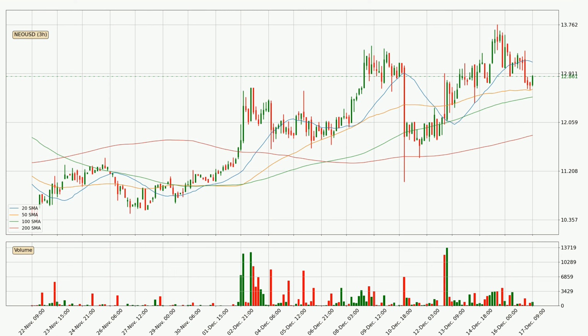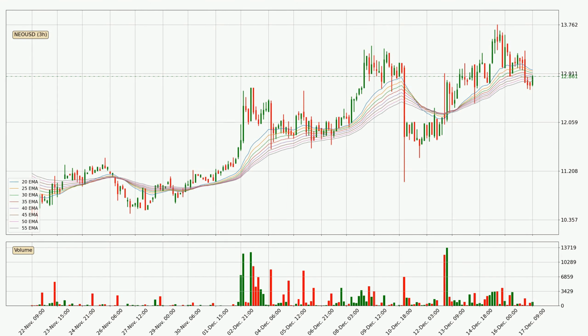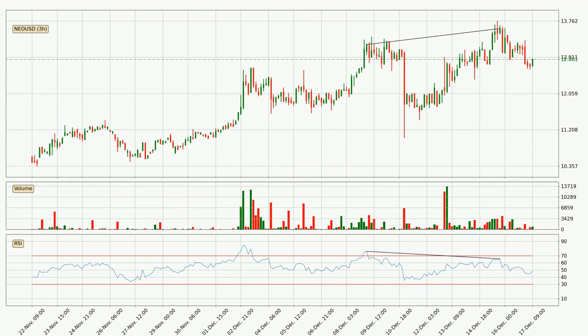Moving to the 3-hourly exponential moving averages, at the moment, the price is in the 3-hourly ribbon, so you should see if the ribbon could hold support, currently at around 12.8. Nevertheless, a trend change can be expected owing to the ribbon being compressed, which means that the trend is currently not very strong. Searching for divergence in the 3-hourly time frame, owing to the bearish divergence, the price has already gone down.